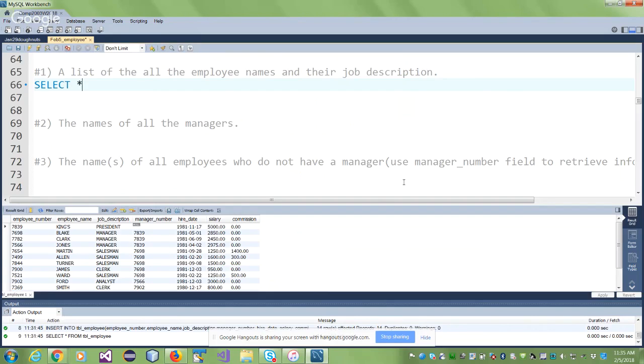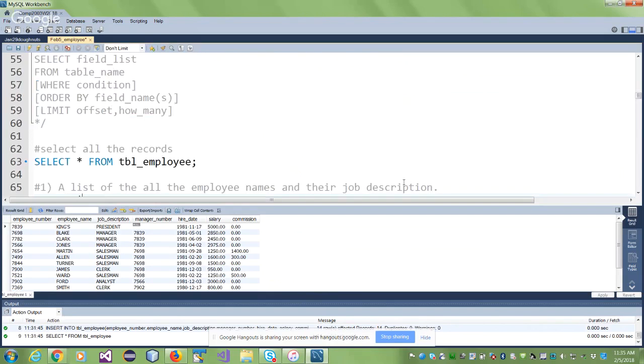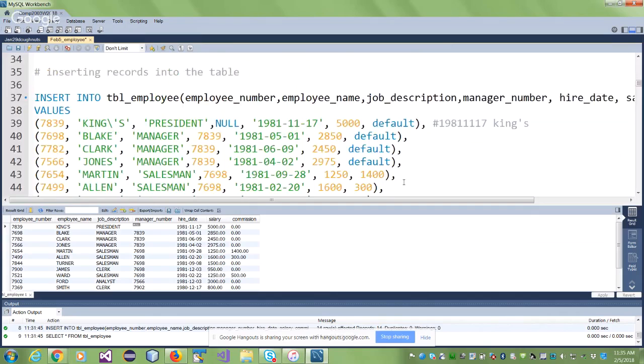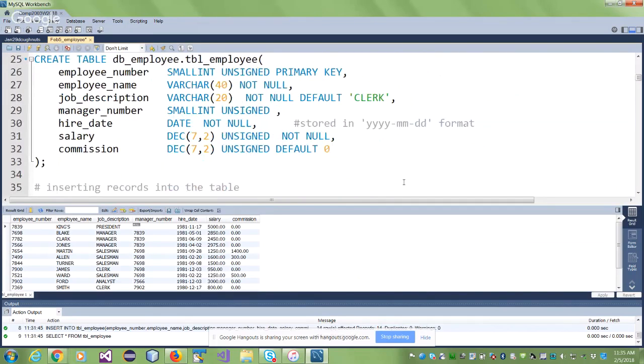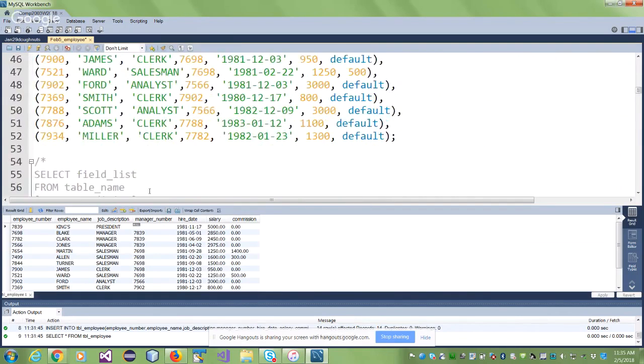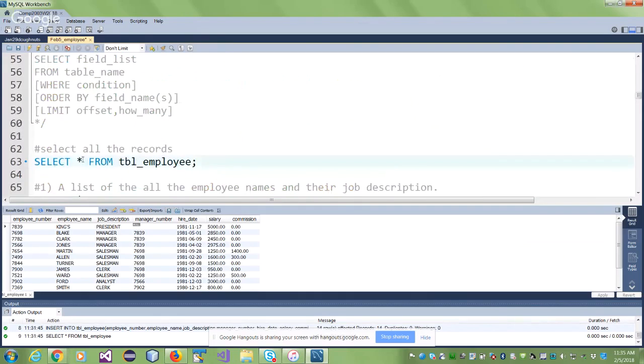Syntactically not. Logically, it's not what I've asked for. If I say I need to see only those 2 field names, I'm only interested in those 2 field names. So I would like to see the employee name and the job description. I don't know if you didn't pay attention when I was doing it last time, but I saw that some people did make this error on their second assignment. So I'm bringing it out.